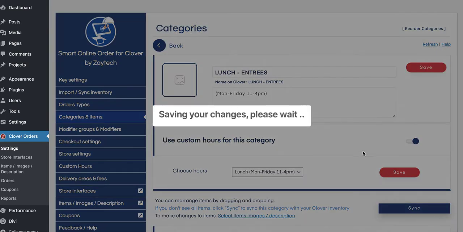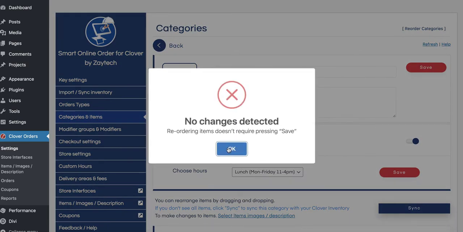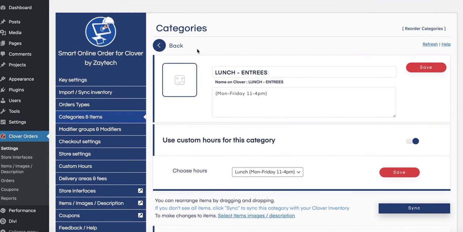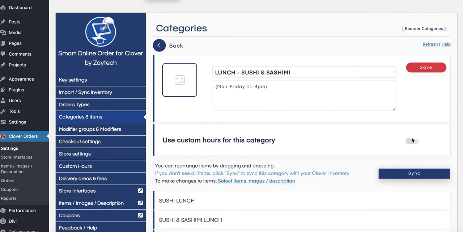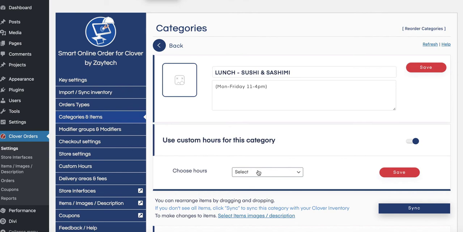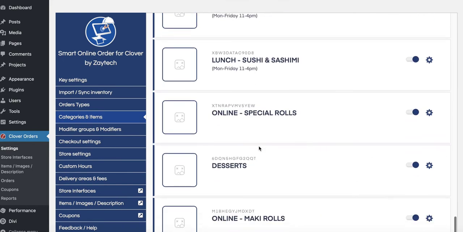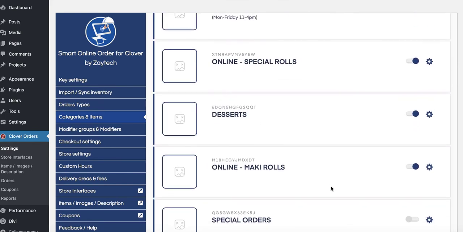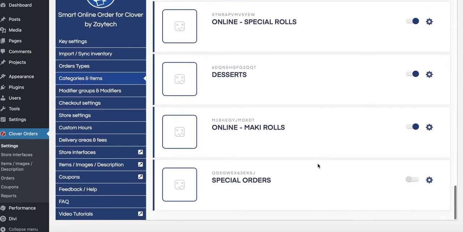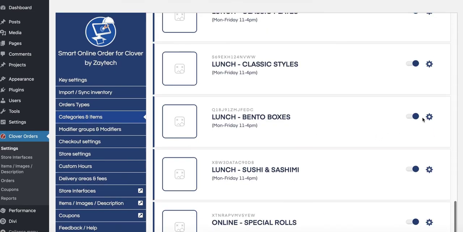I do it here too. Okay, I didn't reorder it. Okay, I'm gonna go ahead and do the other ones. Okay, here's the last one. I didn't want to have you guys watch me do those steps over and over again, so I went ahead and did them all, and now I have them all as lunch custom hours. So I applied those to all of these, so you can see it right here.